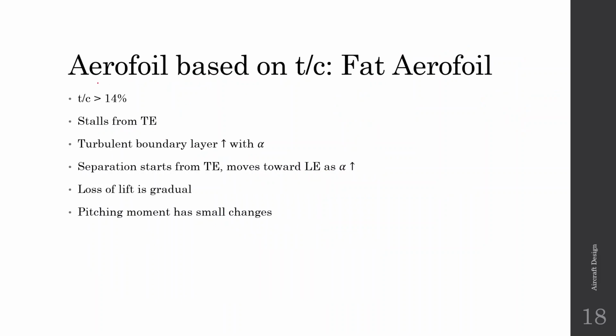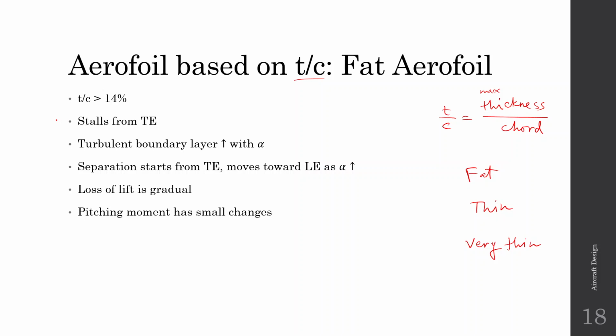Now we'll discuss the broad classification of aerofoils based on thickness to chord ratio. This ratio is called T by C, thickness to chord. So we take the maximum thickness divided by the chord length. With this, we can broadly classify aerofoils into fat aerofoils, thin aerofoils, and then very thin.